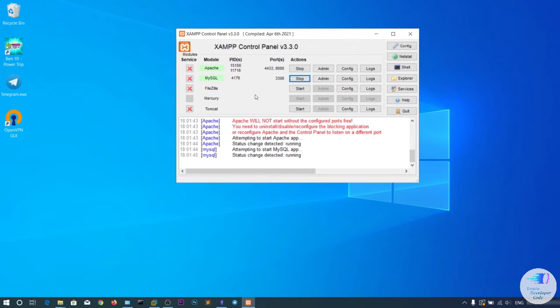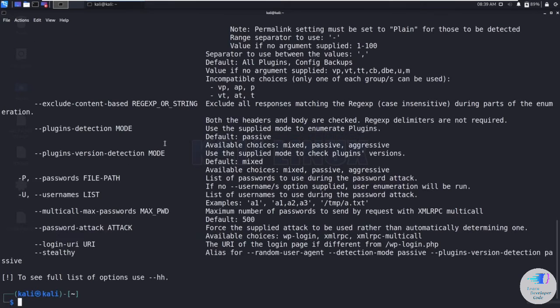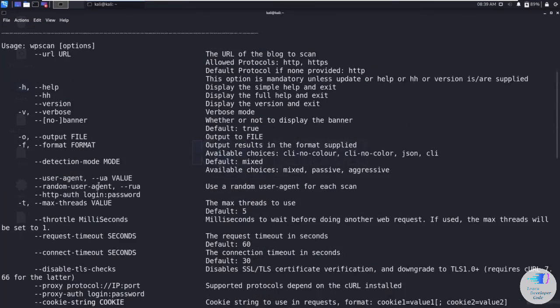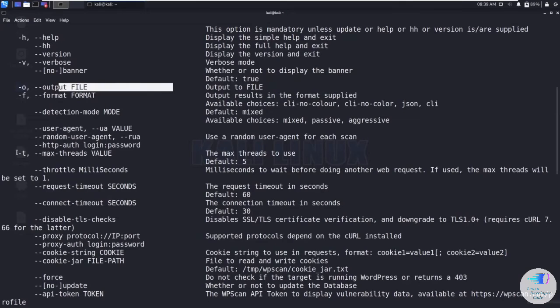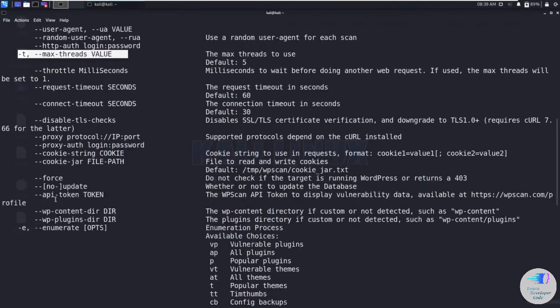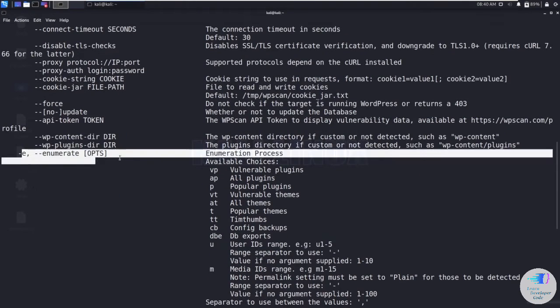So hey guys, in the previous video we brute forced the login credentials using XMLRPC with a Python script, and now WordPress is running, and we are going to use a tool called wpscan. wpscan -h will tell you some options you can use with this tool. h for help and v for verbose to see what's happening, and you can also output to a file, set the threads, and set the proxy. And here this is the main option.